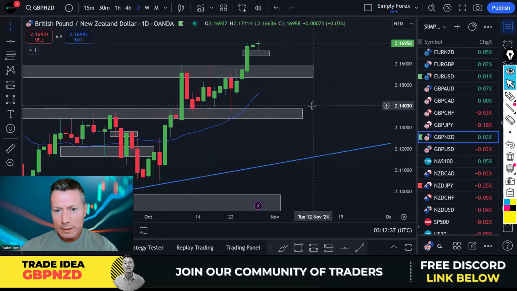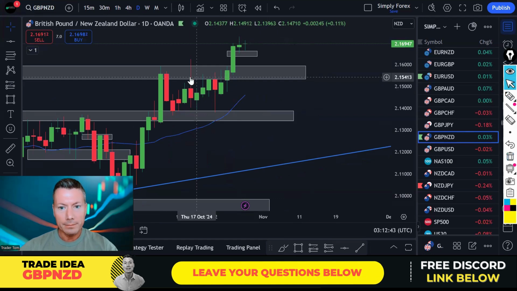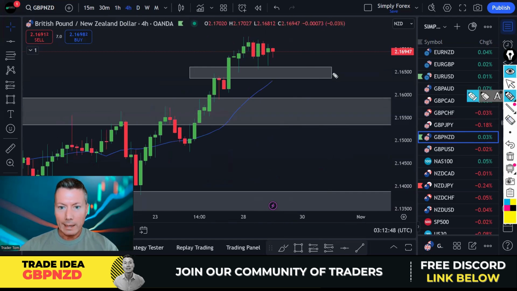If we drop, there is this daily candle. There's a little bit of indecision here. I get that, right? But I'm still willing to buy this pair. If you look at the H4, we've clearly got this level coming through here, right? There's this level coming through here that's clearly good support, right? And we're getting a real push off of these levels. I'm actually in New Zealand US dollar sells. So I'm a little reluctant to take this trade because I'll be doubling up on New Zealand dollar weakness, right? But this is looking like a good trade right now. Pound New Zealand dollar buys.